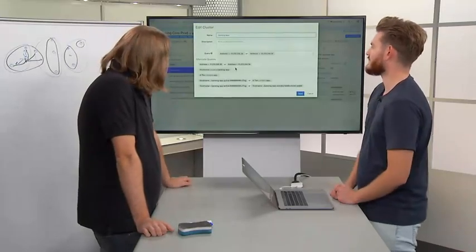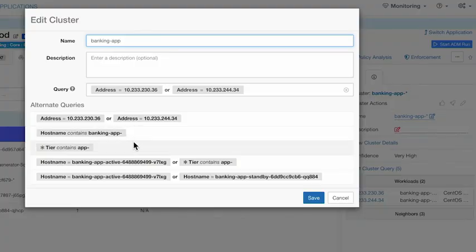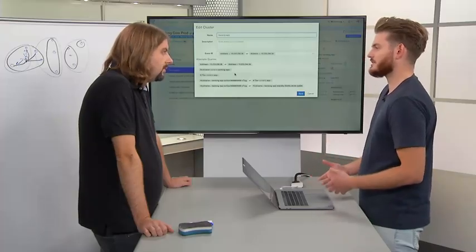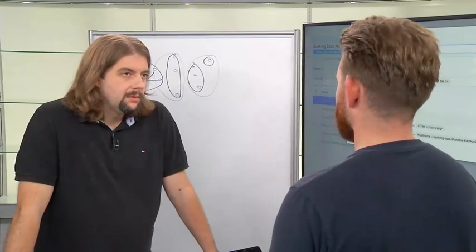So let's go with something else, which here is an annotation. So we have annotated these workloads with the fact that they are part of the tier equaling app. So Tetration has said, hey, we could do this in a different way, which is anything that's tagged with tier contains app. That's going to come up with the same result. That means if I migrate that workload, if I scale this application tier out, if I have a disaster recovery scenario, as long as those workloads are correctly annotated, and those annotations, as we've covered before, will be able to come in through dynamic systems, it's going to automatically update the IPs in this policy.